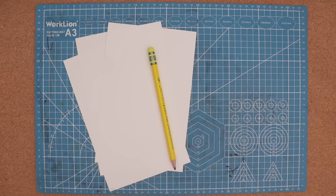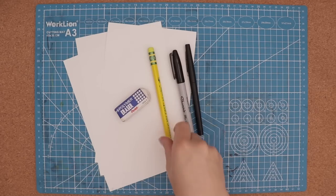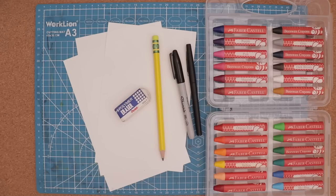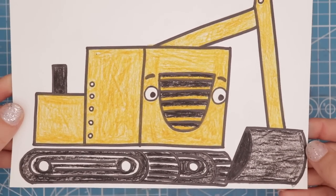You'll also need a pencil or something to draw with, a marker or pen to outline with, and an eraser. You can always use the one at the end of your pencil. And something to color with. I'm using my favorite beeswax crayons. Now let's begin with the digger.